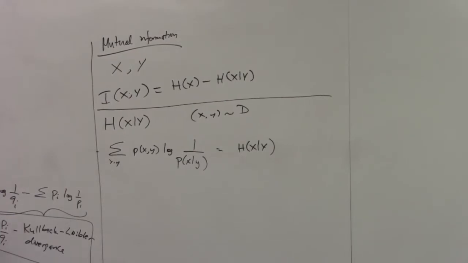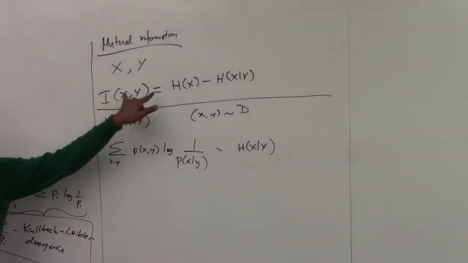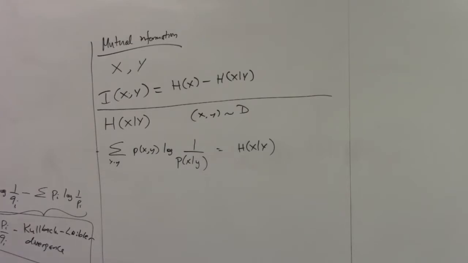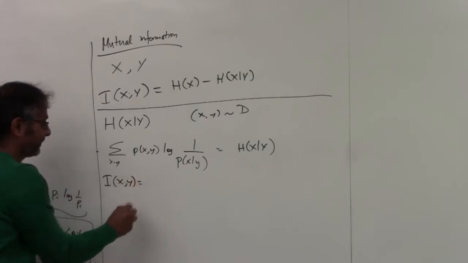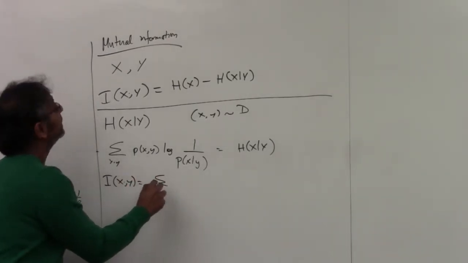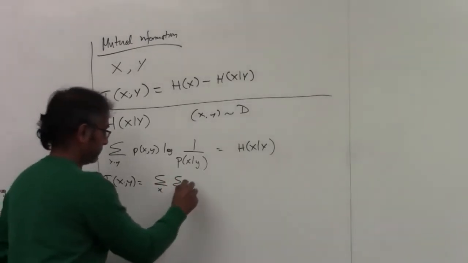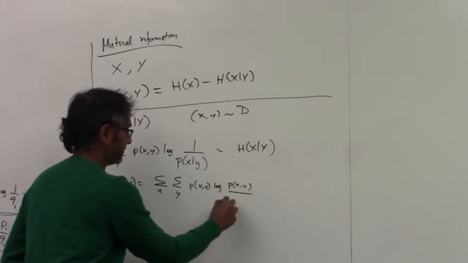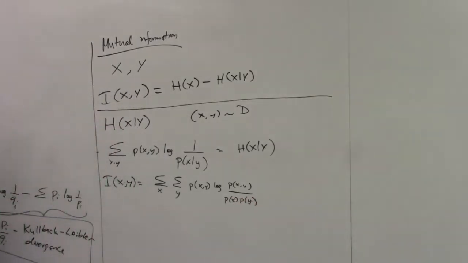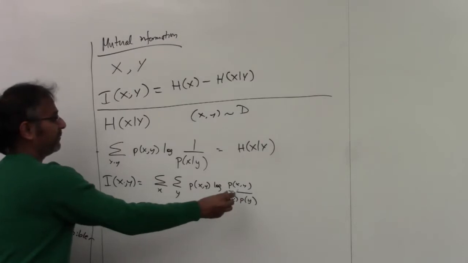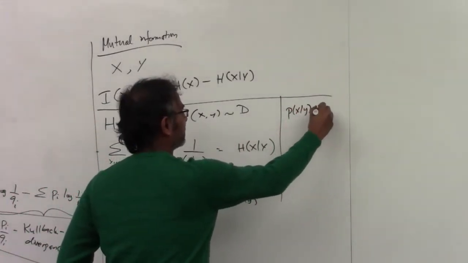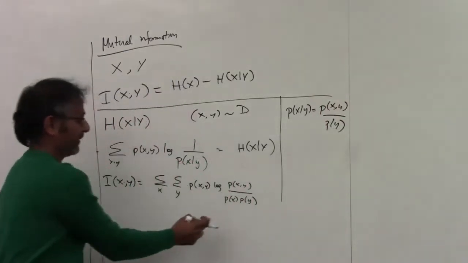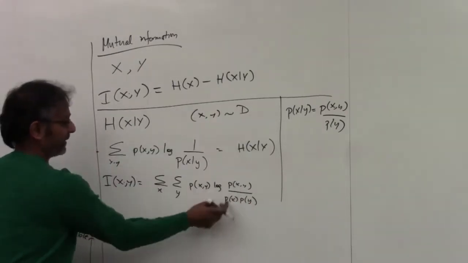So now that we have this expression and we have this expression, we can actually write down what this expression is going to be. It's equal to sigma over x, sigma over y. Again, this is just a straightforward computation. If you're wondering where this went, remember that we can always write p of x given y is equal to p of x comma y divided by p of y. So that's what's going on here. This quantity becomes that, and then you subtract these two, you get p of x down there.